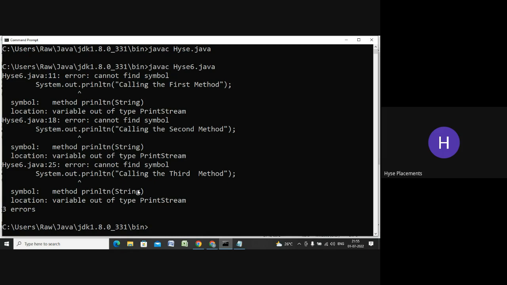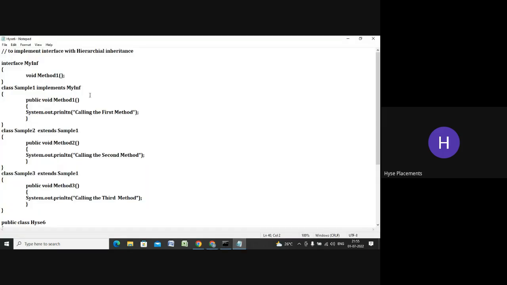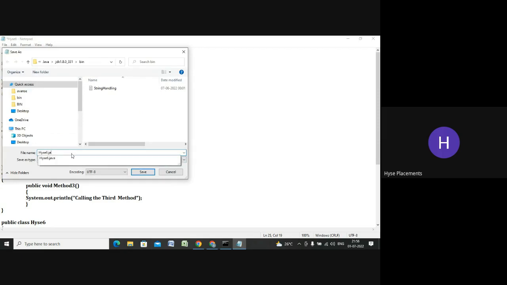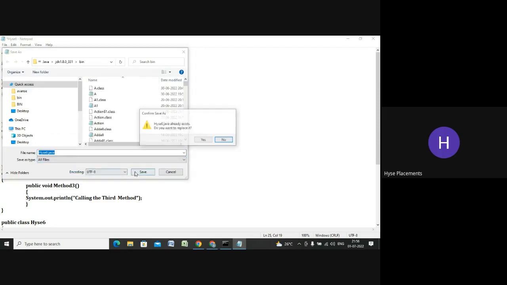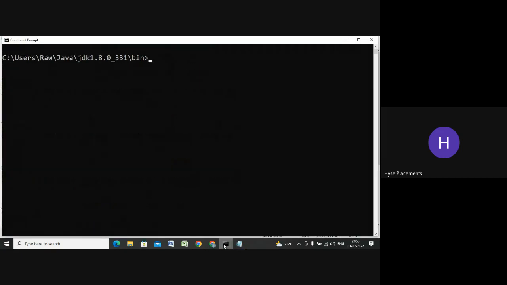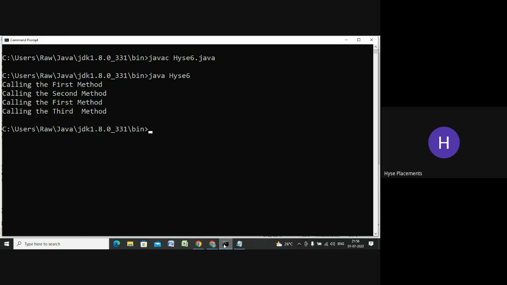The println spelling is wrong. One second. The first method, second method, calling the first method, the third method.